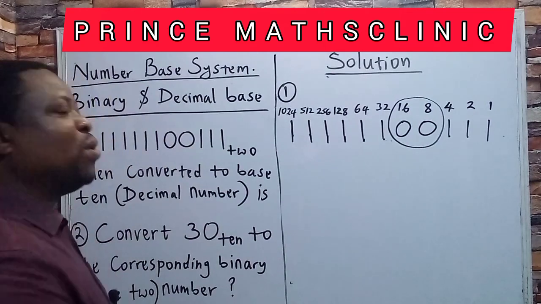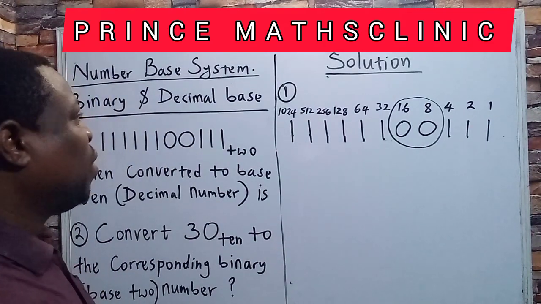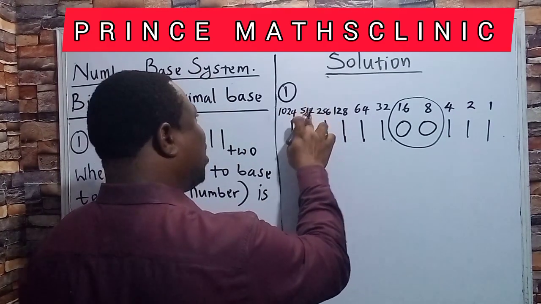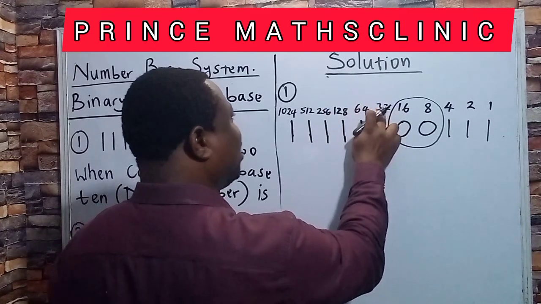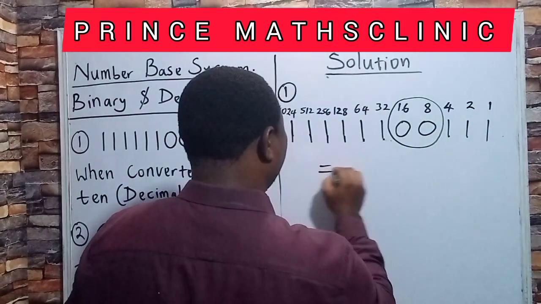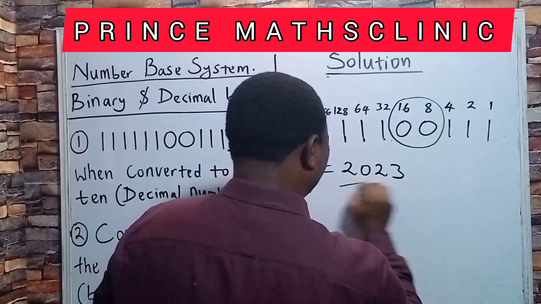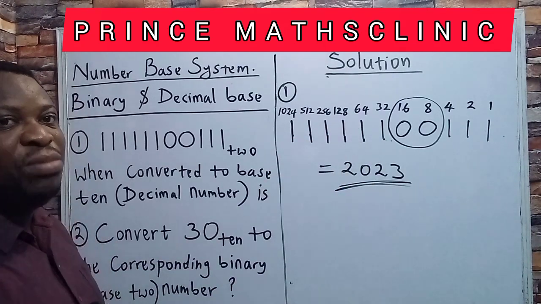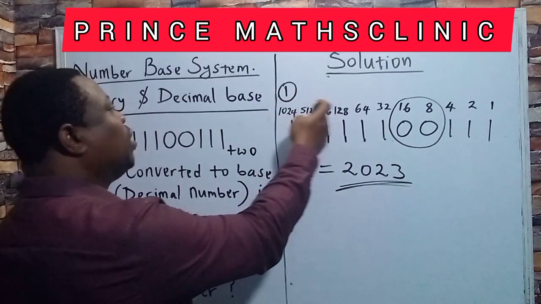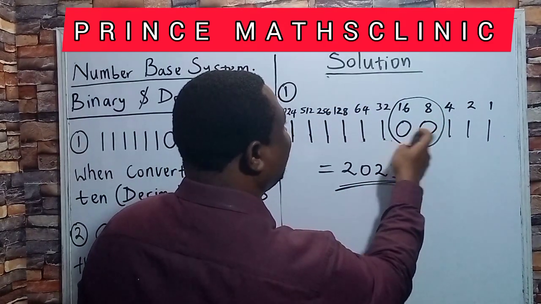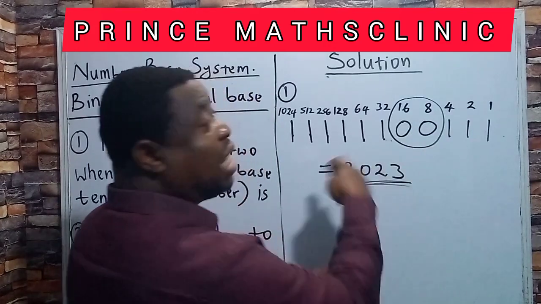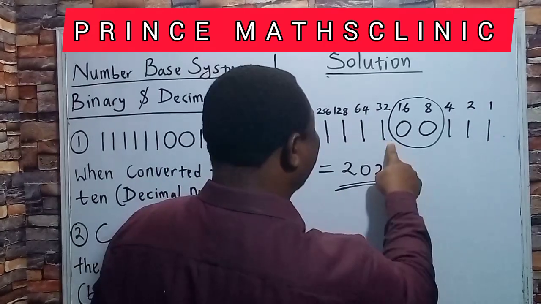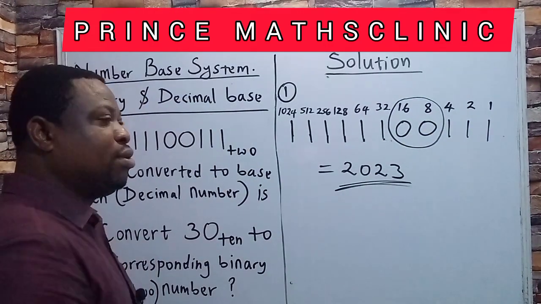So everywhere you see 0, 0 is like saying false or off. So you add up all these digits together. If you add 1024, 512, 256, 128, 64, 32, 4, 2, and 1, everything will give you 2023. So you don't need to stress yourself to do it in the expanded notation in an objective question. Just add up all the powers, leaving only the ones that have zeros, because 0 times the power will end up becoming 0. So just add up all those numbers that are 1, right? You get your result. Good.